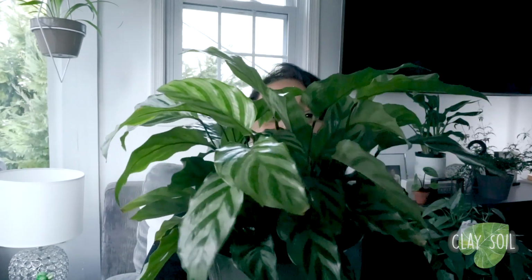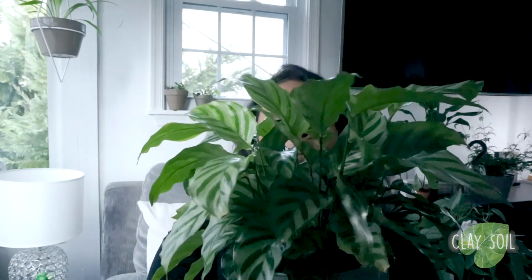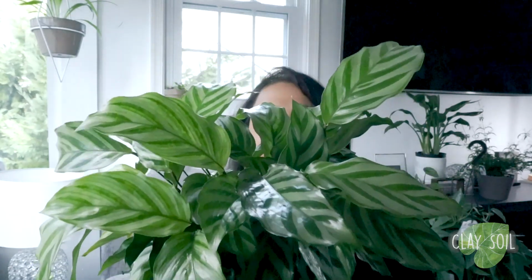The next plant that I'm going to show you is a Calathea Freddy, and this is one of those plants that I just go back and forth about. I don't know what it is about this plant. Sometimes I love it, sometimes I don't. How do I say this? Sometimes when I buy plants from here, I have a hard time justifying it, because whenever I go to visit my brother in Cali, especially the Los Angeles area, a lot of these plants are cheaper for 6-inch pots.